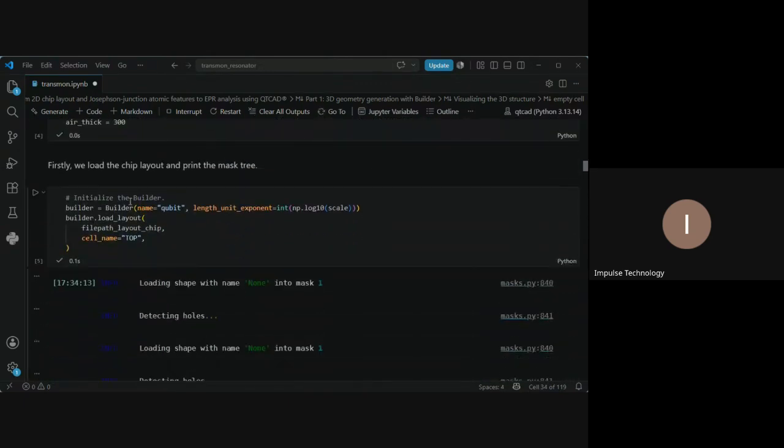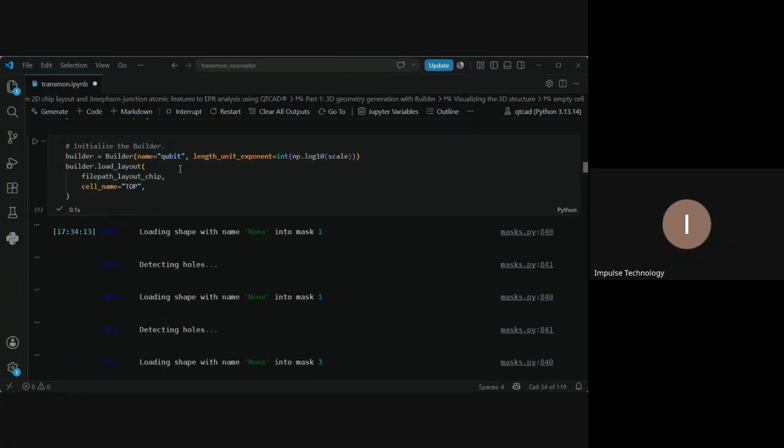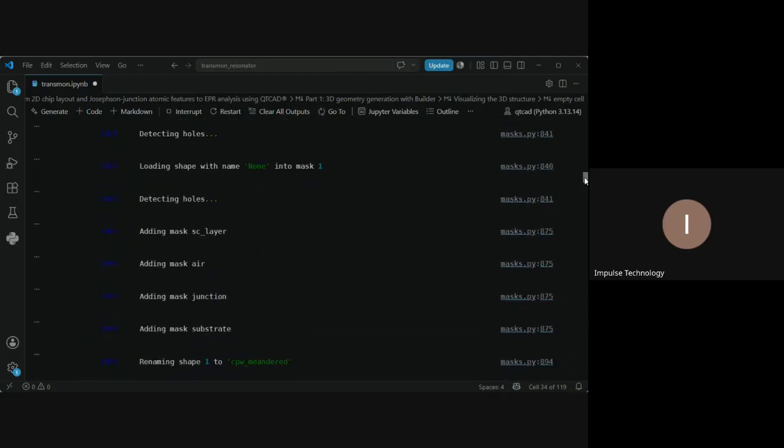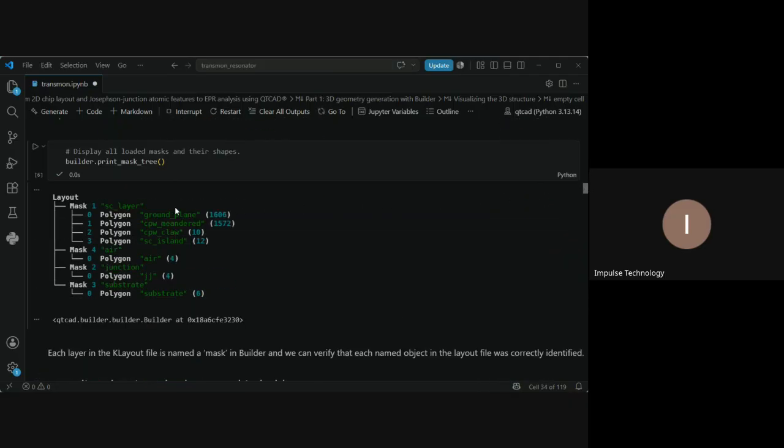Now you can see we initialize the builder option and give the name qubit, and the length unit you can see here. And you can see the mesh tree here.